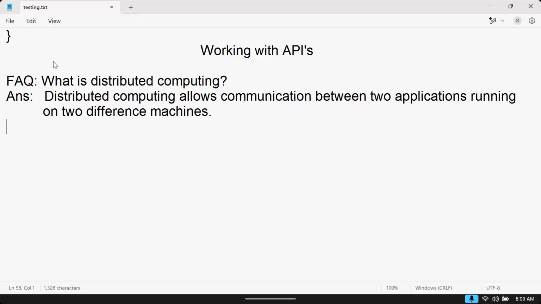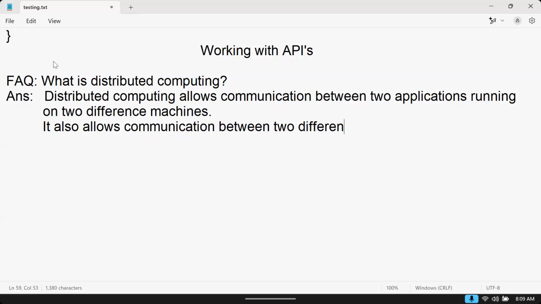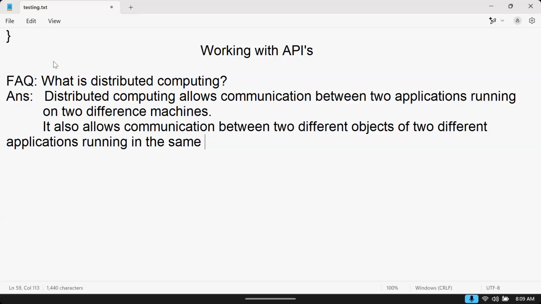Not only that, it also allows communication between two different objects of two different applications, running in the same process or running in different processes of the same application.